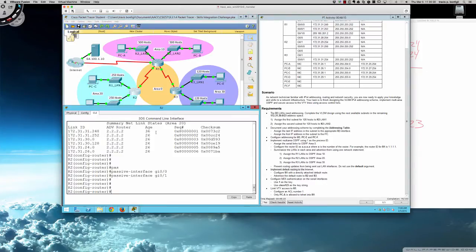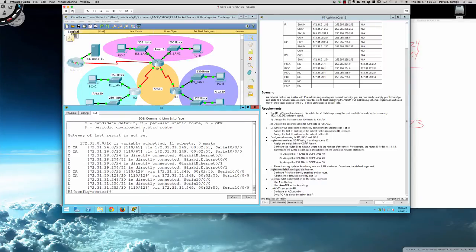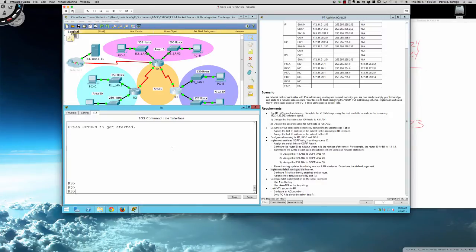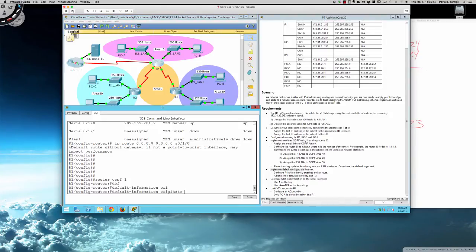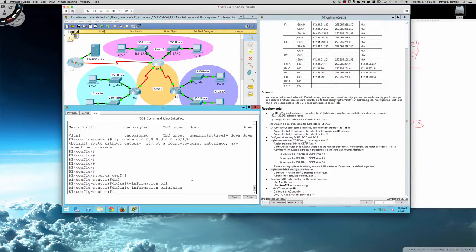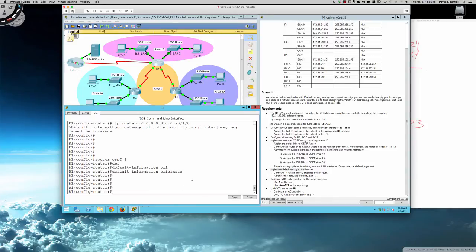And before we do that, if I look at router 2 and say do show ip route, you can see the gateway of last resort is not set. Let's check router 3. So we'll say show ip route. Gateway of last resort is not set, but that is about to change when we hit enter right there.